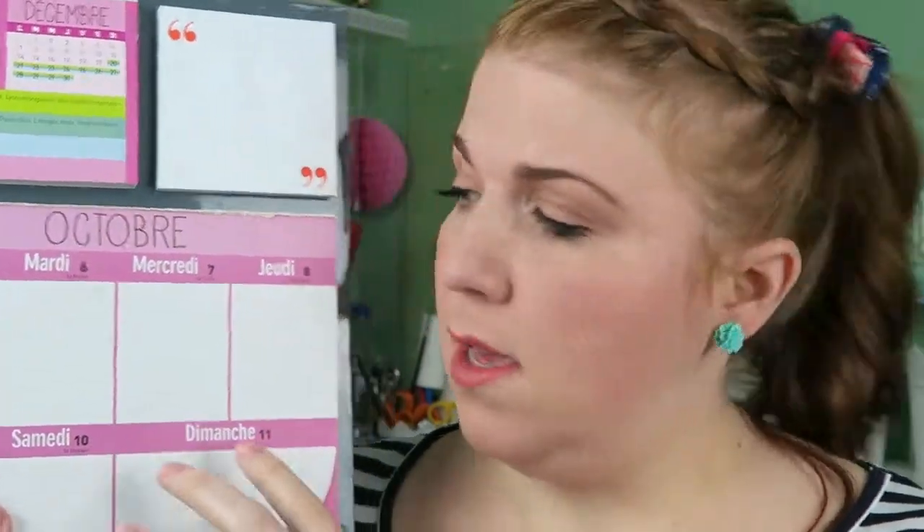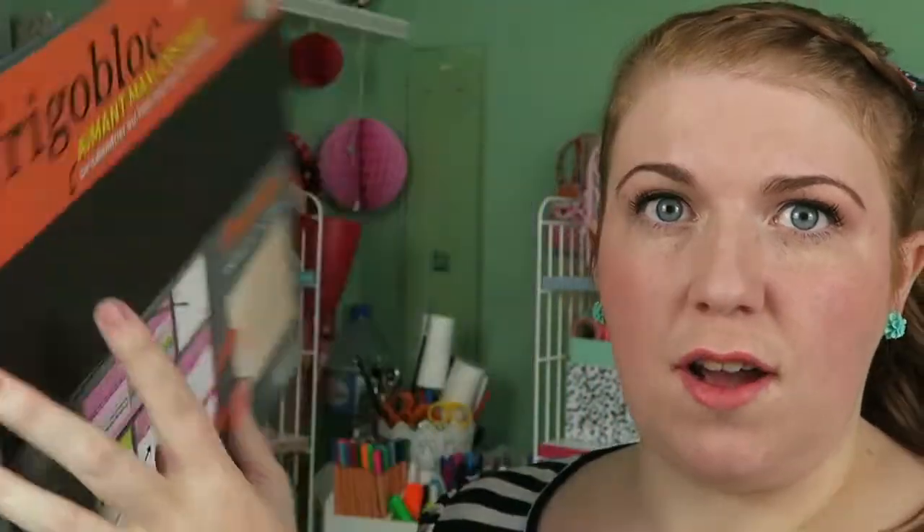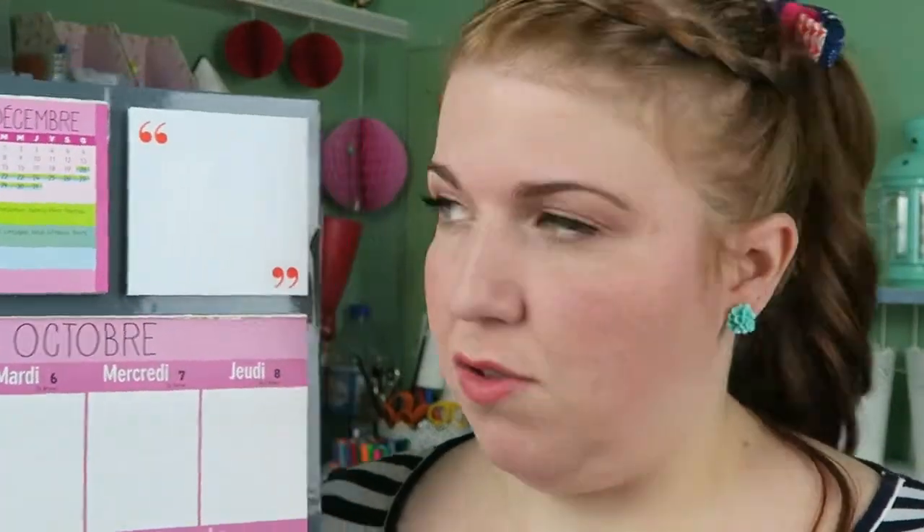I like it because it has everything I need on it. I use this mostly for meal planning — I put in there all the meals I'm going to make in the week and I just stick that on the fridge. There are magnets at the back. You can probably find something very similar in the UK.